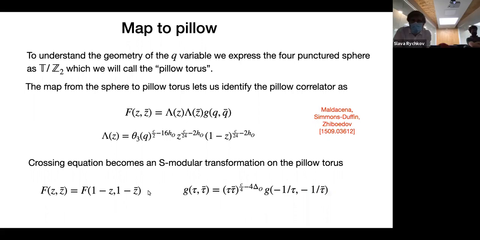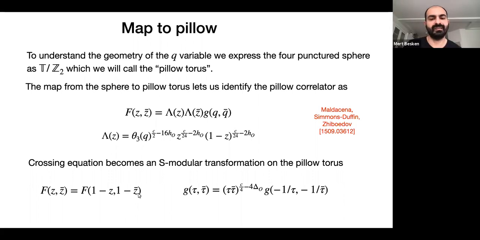So if I decompose the usual correlator in terms of homological blocks, in terms of the Q variable, would that be exactly equivalent to studying the crossing for the pillow correlator? You said yes, so I guess. I think so, yes. This is directly just taking this and plugging this formula there, you get that. The only thing is you need tau in the upper half plane, and tau bar being the complex conjugate in the lower half plane. But yeah, it's exactly how you derive this thing. Okay, thanks.